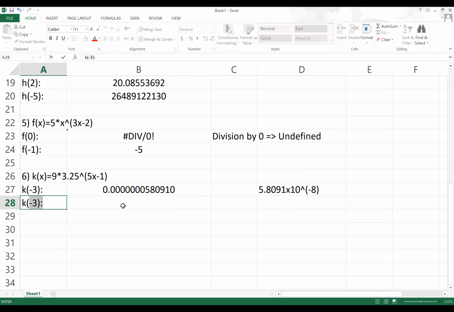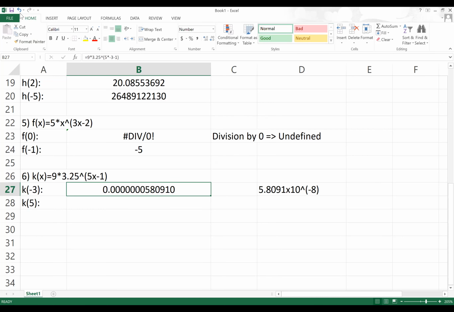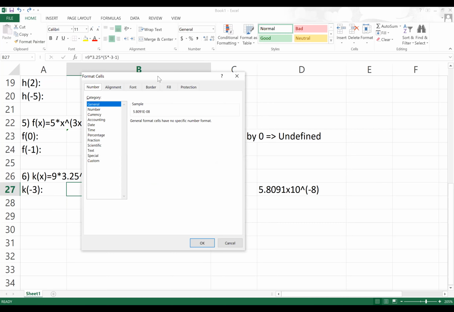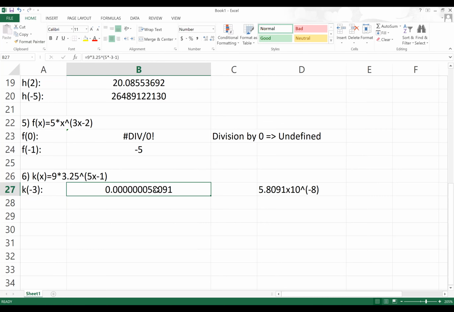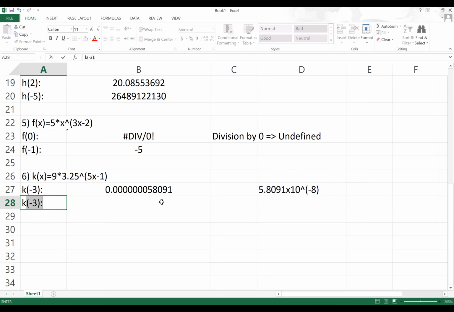Sorry, how do we do the decimals? Okay, all right, let me just go back really quickly and show you one more time. This is scientific notation, format cells. When this window pops up, you click on number, and then here increase the decimal places until you see some numbers, right? So let's say you want 11 decimal places or 12 decimal places, then you become decimal numbers. Here you go. And if you convert this to scientific notation, you get exactly this, right? 5.8091 times 10 to negative 8th power. Let's see, 2, 4, 6, 8, right? Exactly. So, yeah, okay, no problem.